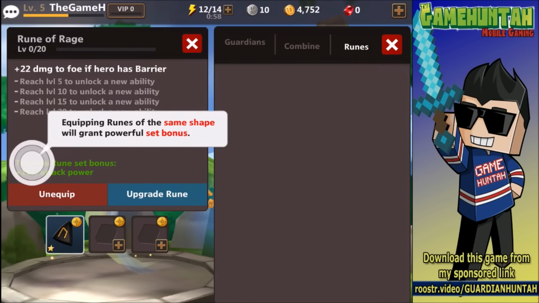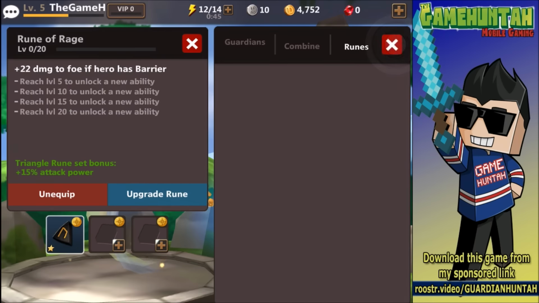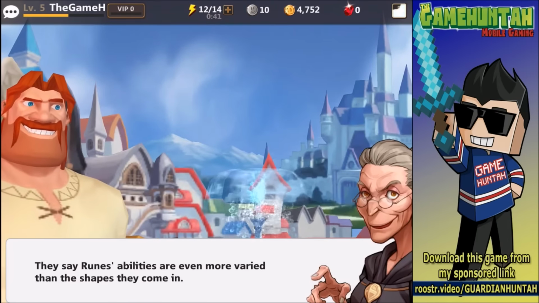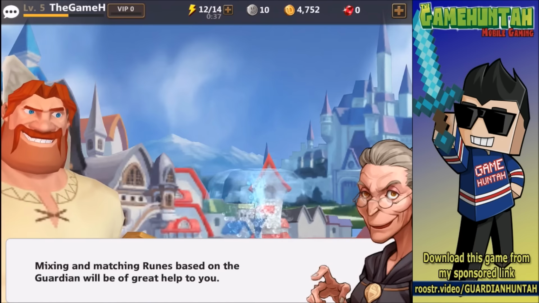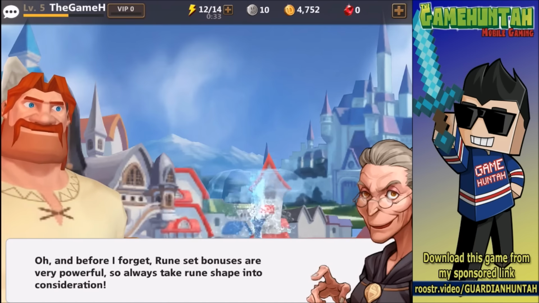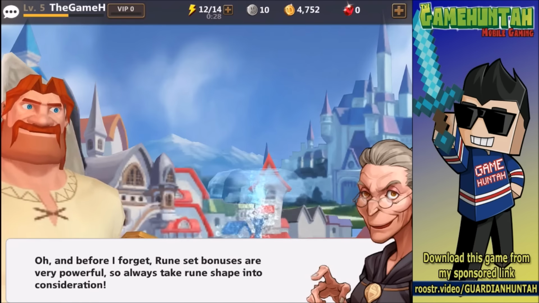Agnes? Triangle rune set bonus. Plus 15% attack power. Trinket will grant powerful set bonus. That's awesome. Let's do it. Runes can be upgraded. This is surplus. Okay, let's do this. Upgrade. And then close. Nice. They say rune abilities are even more varied than the shapes they come in. Mixing and matching runes based on the guardian will be a great help for you. Oh, and I forgot. Rune set bonuses are too powerful, so always take the rune's shape into consideration.